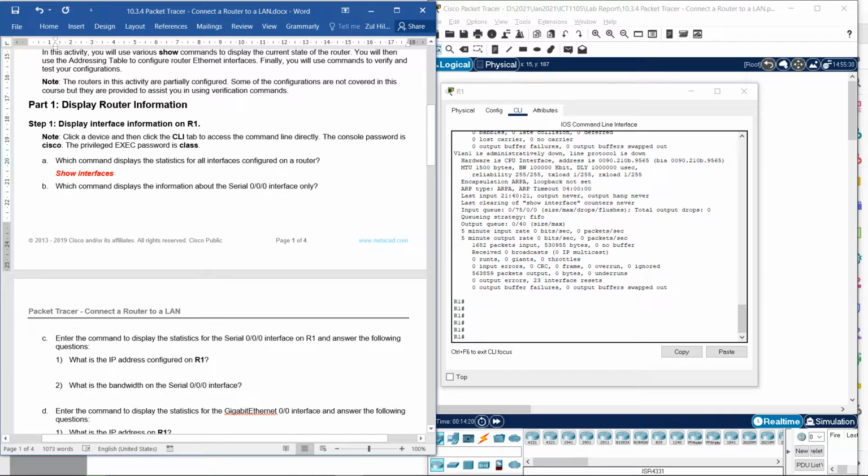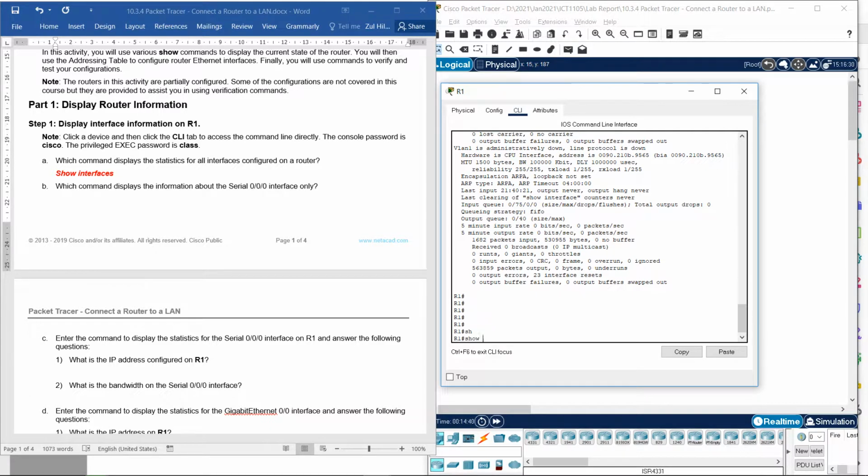And then, which command displays the information about the Serial 0/0/0 interface only? If we put show interfaces, the information or statistics for all interfaces will be displayed. Now we only want a specific interface, Serial 0/0/0 only.